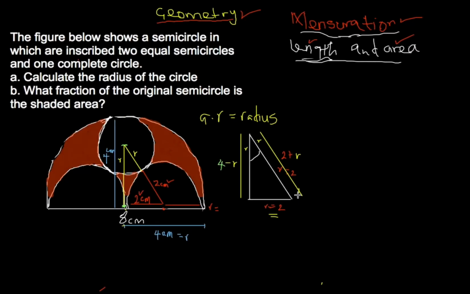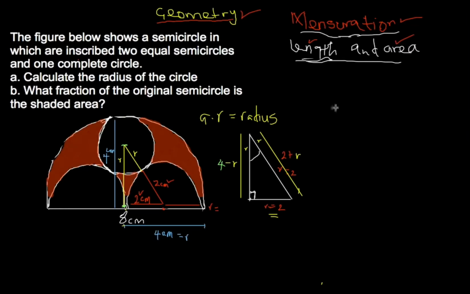We now have this length, this length, and this length. This triangle is called a right angle triangle because this angle is equal to 90. This vertical line and horizontal line are perpendicular, that means they cross each other. So if you have a triangle that has an angle equal to 90 like this, you get yourself a right angle triangle. So why am I mentioning right angle triangle? Because there's a special property or properties about right angle triangle.